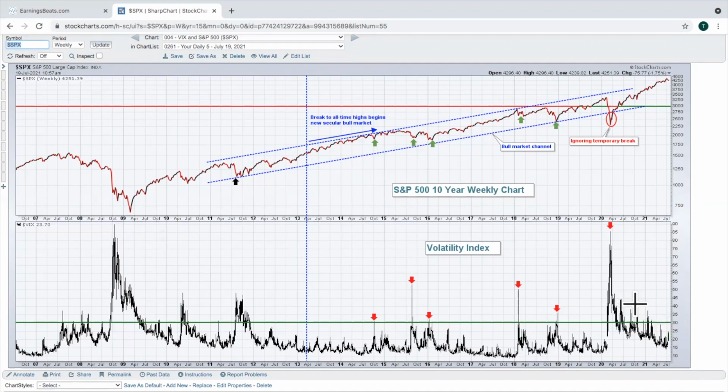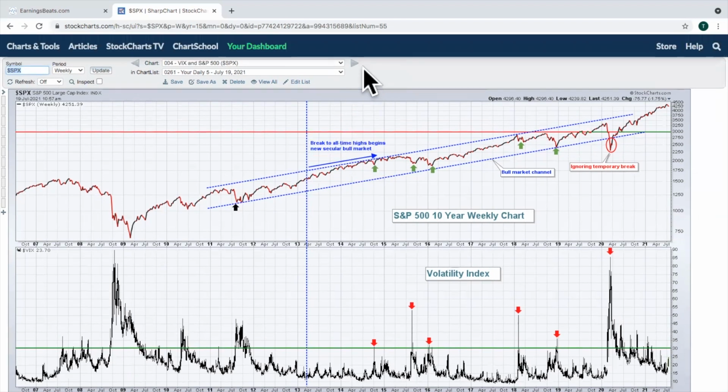And so if I drew a line here from these recent highs on the VIX, it would probably come in at about 30, maybe 30, 33. So that's what I would be looking for if things were to accelerate to the downside in terms of equity prices. Then you want to watch the volatility index, because I think if we get up to 30, 35, we'll probably mark a very significant bottom heading into the fourth quarter.